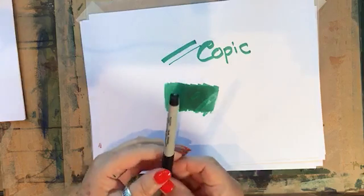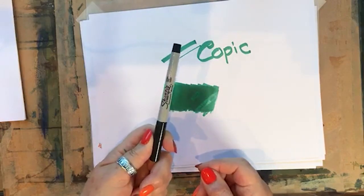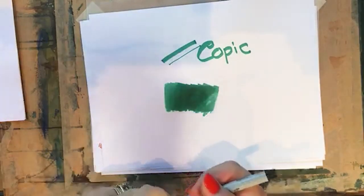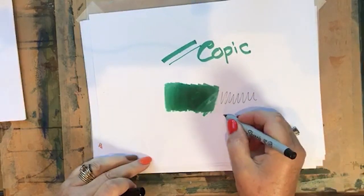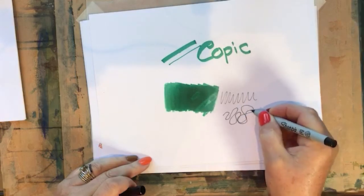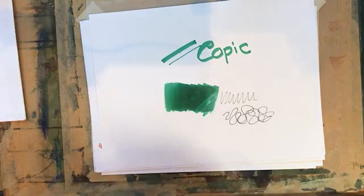Now, given the fact that this works so well when it's wet, and it blends when it's wet, we're going to be outlining our Neddy with a Sharpie pen. I'm using the ultra fine point, and we'll be using this to come round our horse, our unicorn, and to give him a dark outline.